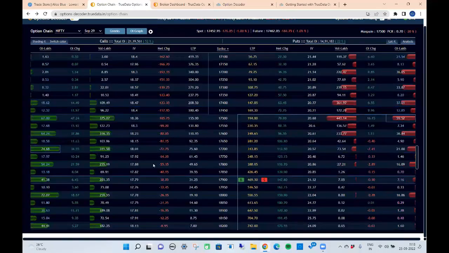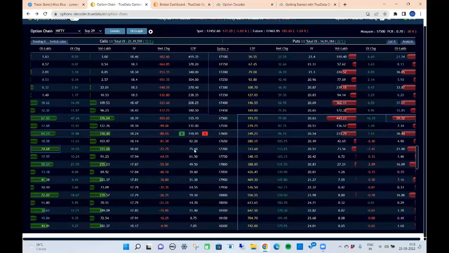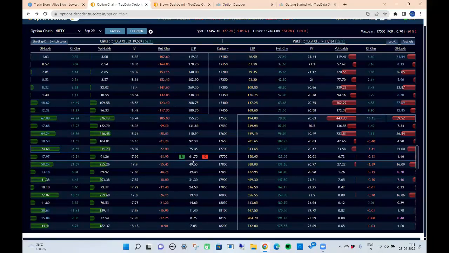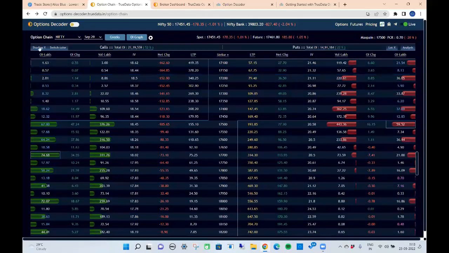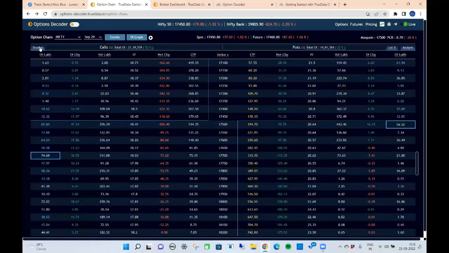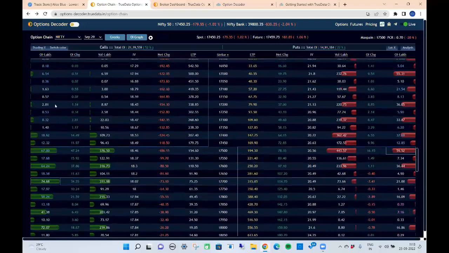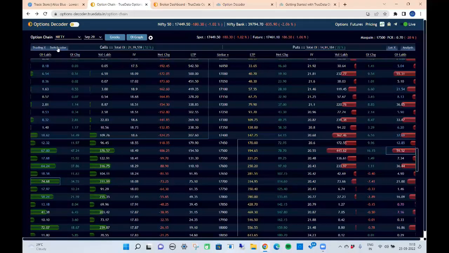So you can see how fluid this platform is, and how smooth it is to update all the rates and everything. You'll also see that the trading is pretty smooth for this. Now, a few things over here are about the shading, like this red and green shading you see here. If you want to remove it, just click over here and the shading will go away. If you click it again, it will come back. This is being used in many places, which you can see. If you want to switch the color of the shading, that can also be done. If somebody says, no, I want this one to be red and this one to be green, because of how they are working with it, they can change the color like so.